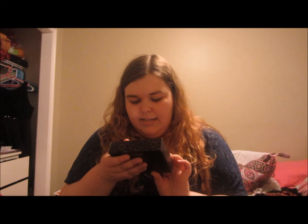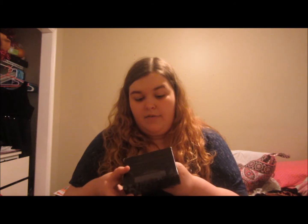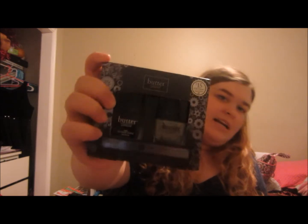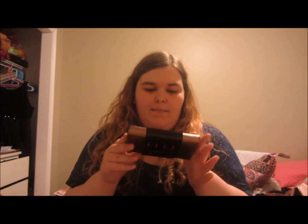My mom bought me this Butter London Duo — the Steampunk Ball Collection Silver Expectations Duo. I'll tell you which colors later if I figure them out, but it looks like a maroon and a silver glitter. Also left in this box is a pajama tank top from Old Navy that says 'zzzz all day long,' which is cute. My aunt and uncle gave me an EOS lip balm, a Tarte, and some money which purchased some of the stuff you're going to see. And my cousin Jessica bought me this Elle Smoky Eyes palette — it has some really cool colors in it.